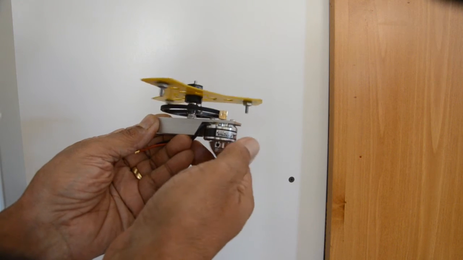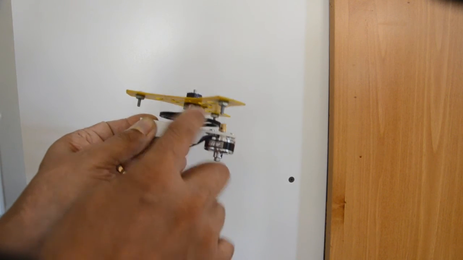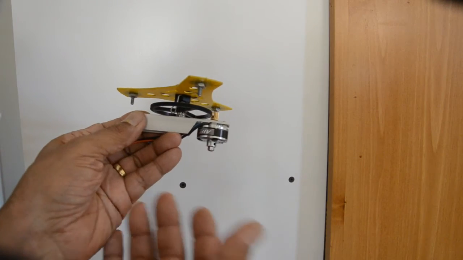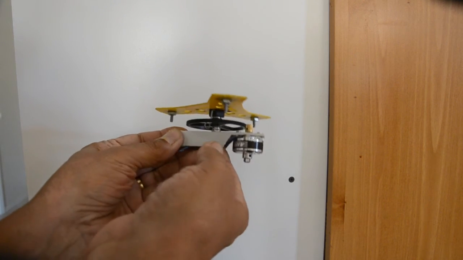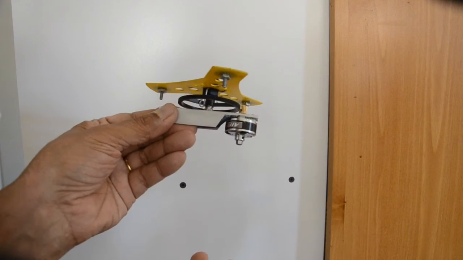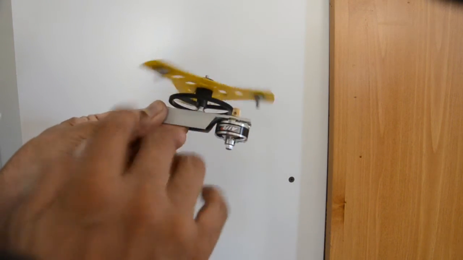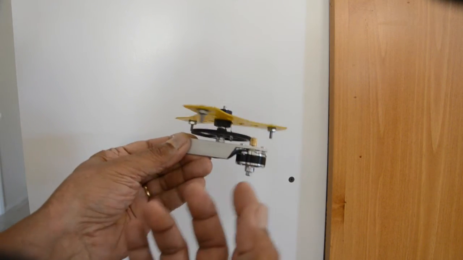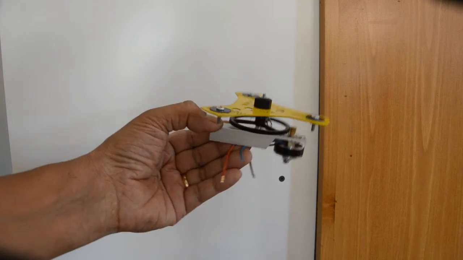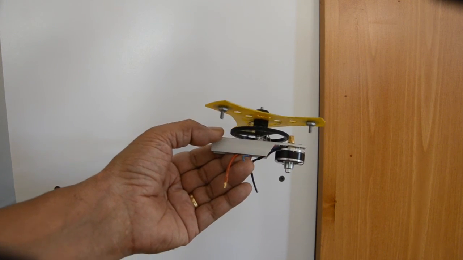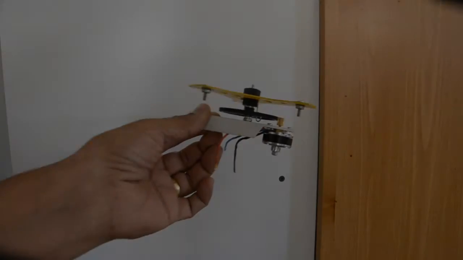This particular system will work on the 1.0, will also work up to the 1.5 without changing any of the sizes of the particular parts here. Once I start getting into the 1.75, 2.0, and I even have a 3.0 size, which is a very jumbo size RC autogyro in the Easy Line, these parts have to be scaled up accordingly and also sized properly so that everything operates safely. It's a very safe system, nothing's going to fly out of here. It's very simplistic. The beauty about this is very simplistic, and of course cost is going to be very cost-effective too. That's the Mia Microflight pre-rotator system for the Easy Line and also for the upgrades for the Auto G's and do-it-yourself RC autogyros.